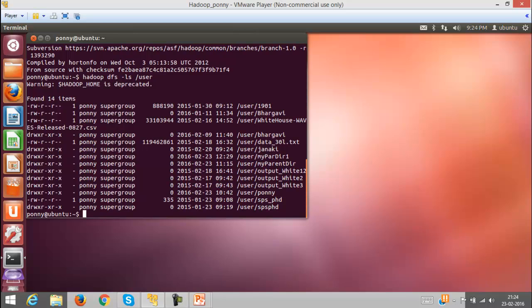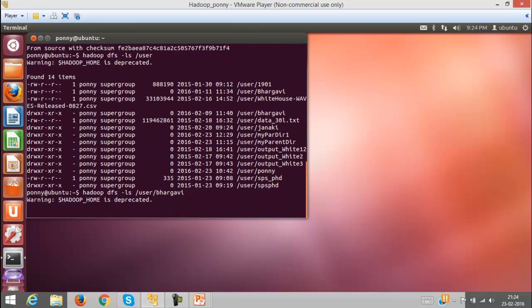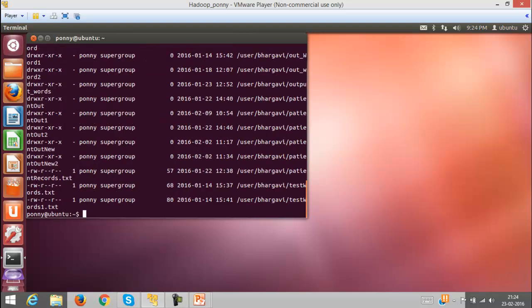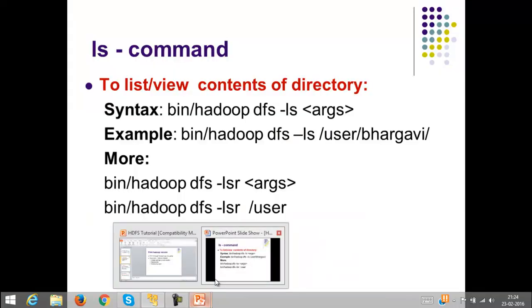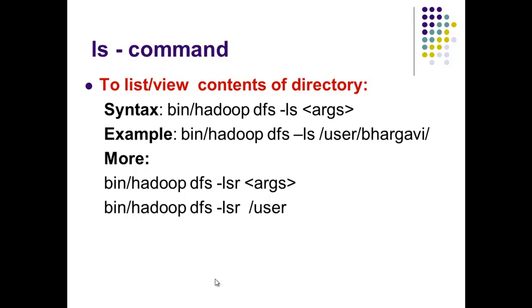Next, if I want to see the contents of any folder under user, I can use the same command. Here I am listing all the files and the folders under /user/Bhargavi. Next, lsr command can be used to list the contents of a folder recursively.